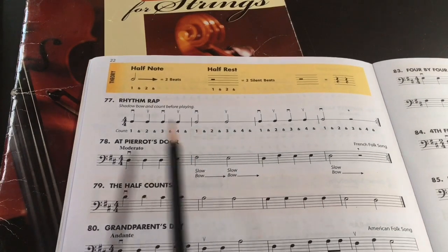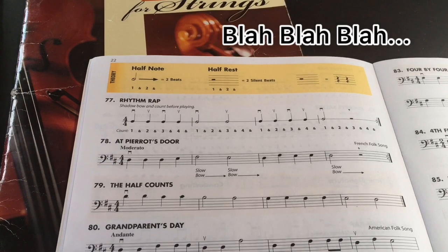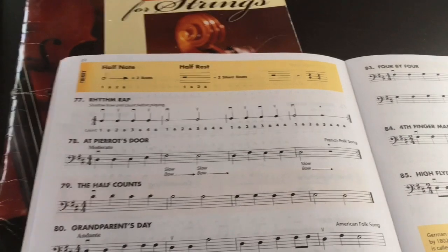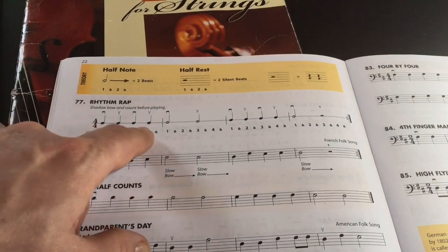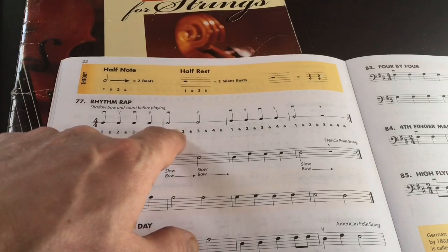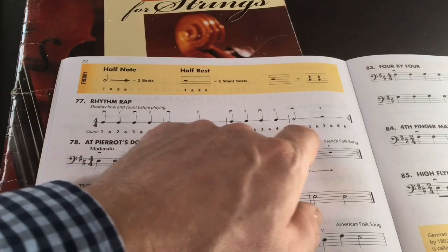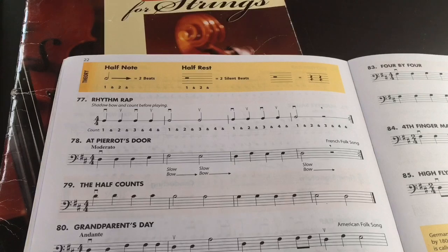All right. So rhythm rap, I want to do this real fast today. I don't want to spend a bunch of time talking. Rhythm rap. Here we go. We're going to clap it out. 1, 2, ready, go. 1, 2, 3, 4. Half note, half note. 1, 2, 3, 4. 1, 2, rest, rest. Okay, so 1, 2, 3, 4. Then we play for 1, 2. We play for another 1, 2. 1, 2, 3, 4. We play for 1, 2. Then we rest for 1, 2. And then we repeat. Let's do it again.